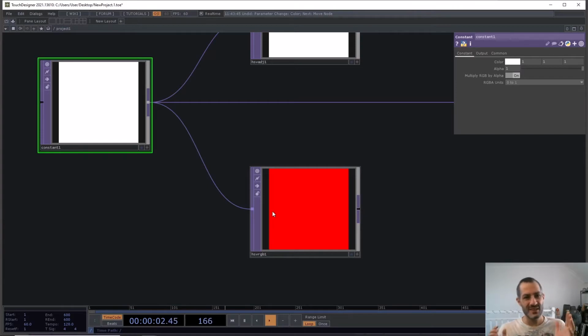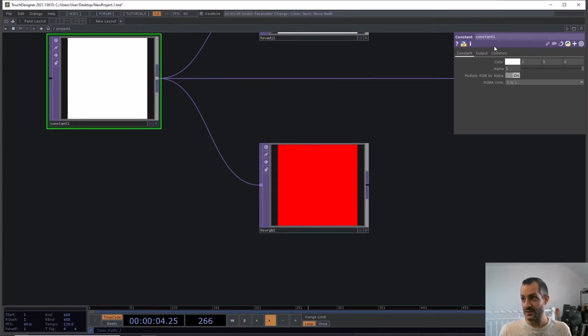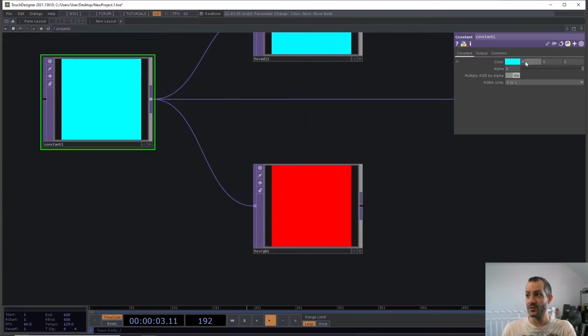It's a sort of an unintuitive way of working, but it does mean that we can just use a single 0 to 1 value, right? So we're looking here, but we're adjusting on the constant. So this way, if we go from 0 to 1 in the hue range, that's going to cycle us through all of the hues, right? So starting at 0, and we move all the way through some sort of bluish color, cyan probably, and then we get all the way back to red, right?